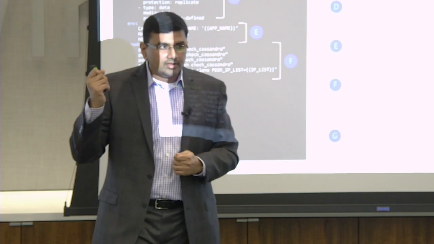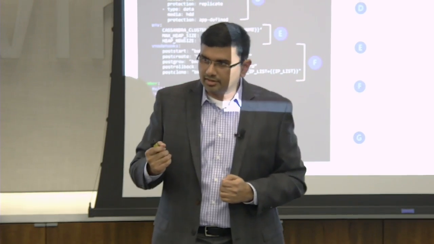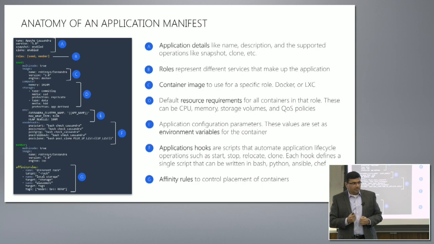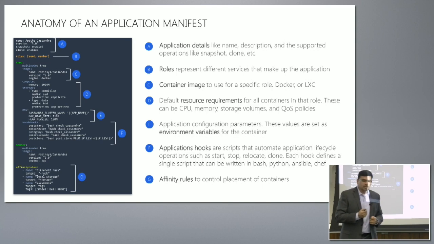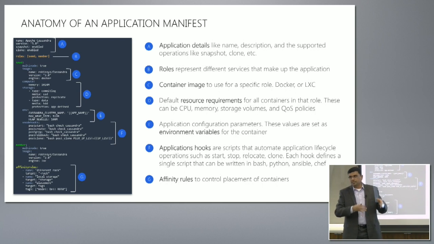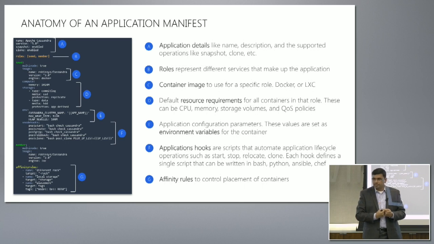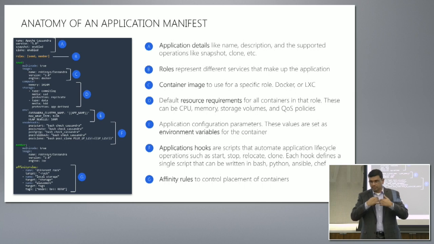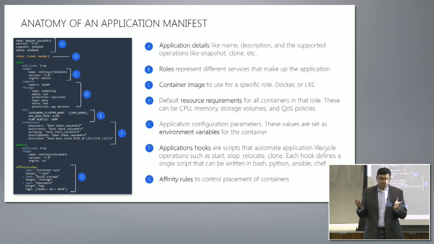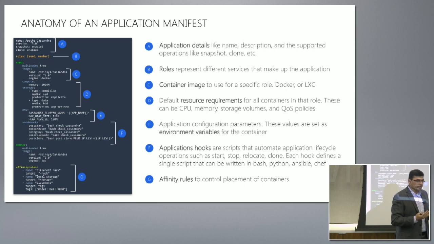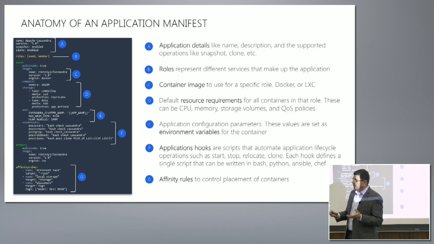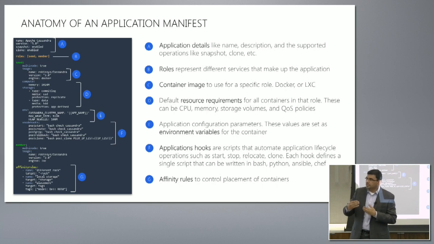Data-heavy applications are rarely a single container — they're multiple containers with strict rules about how they need to be deployed on your infrastructure. Take Hadoop: you might have Zookeeper, data nodes, and name nodes — multiple services, one app. But Hadoop has the restriction that you cannot put multiple data nodes on the same physical hardware, because if one fails, it takes down multiple data nodes. It's also good practice to keep your Zookeeper cluster separate from where the name nodes are. These are what we call affinity or anti-affinity rules.